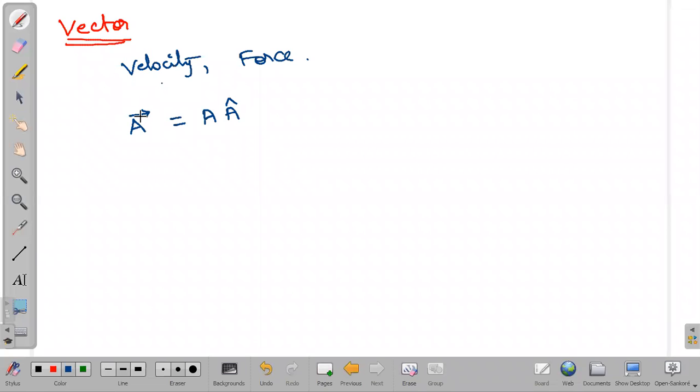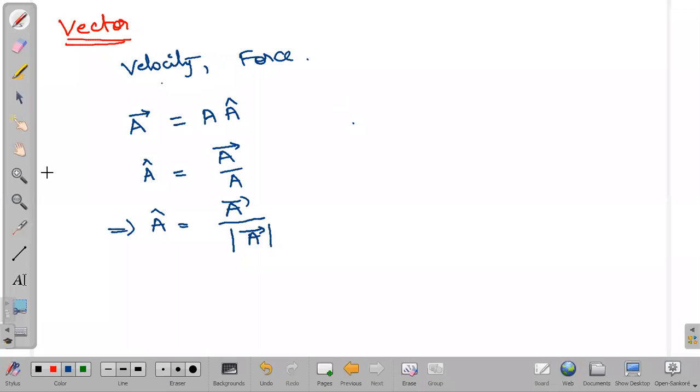Okay. Now, suppose I want to write an expression for this unit vector, what do we write? A cap is equal to A bar by a. And this a is what? The magnitude of this vector, no? So the magnitude of a vector can also be represented in this particular way: magnitude of A bar vector. These are both the same expressions. Okay, so this is about vectors.